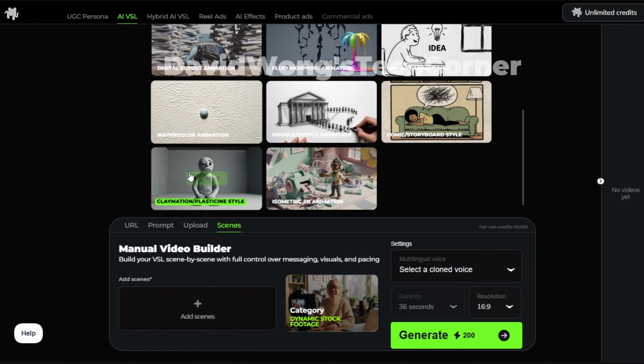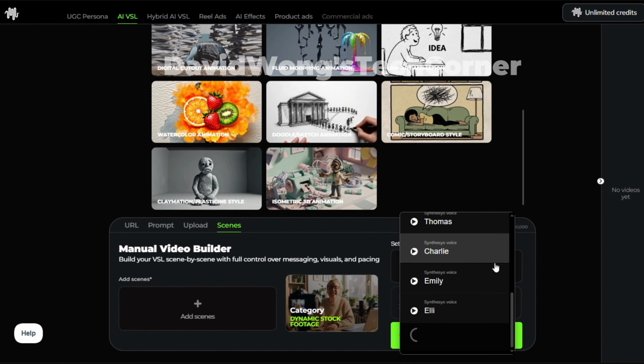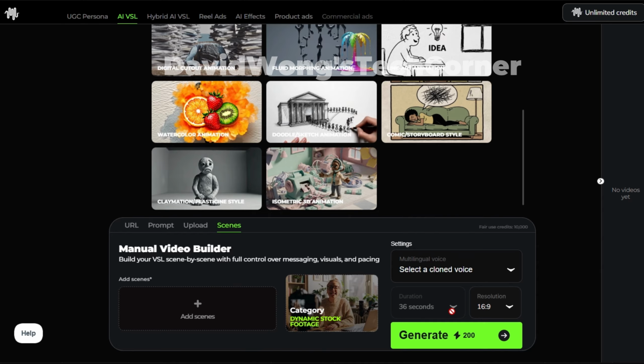This is how you match the look of the VSL to your niche and your audience, without needing to edit videos manually. On the right side, you have your settings. You can select a voice, including a cloned voice option if you want the narration to sound like a specific style. You can set the duration, choose your resolution like 16:9, and basically lock in the output format.